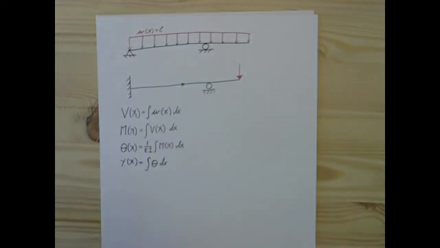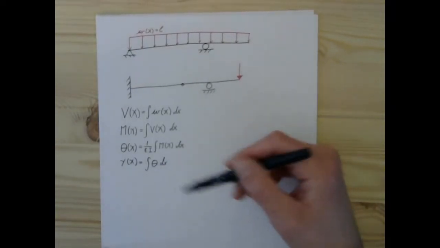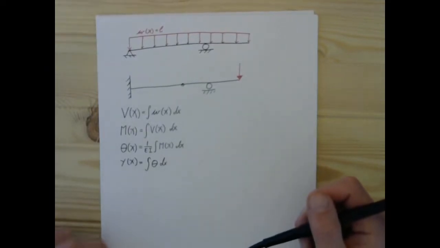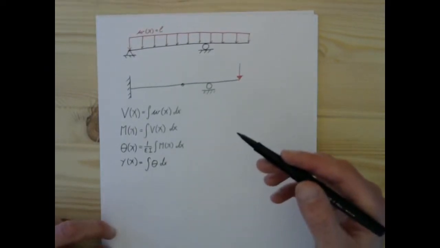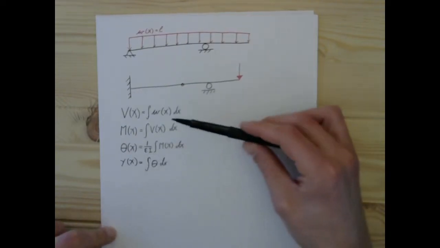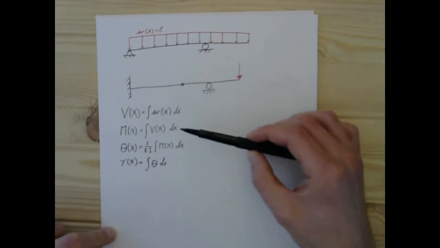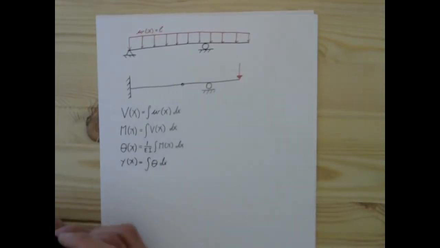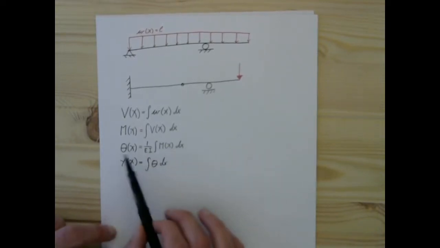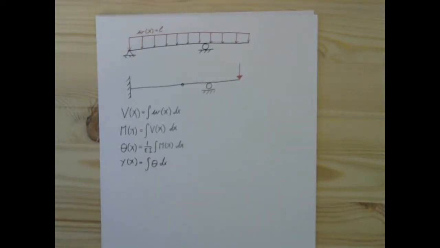If we are going to use these equations, these integrals, to determine the deformation and the rotation of beams, then we're going to be introducing quite a few constants of integration. Integrating, what, 4 times? So, we're going to need to think about what the boundary conditions are for these equations. We've already gone through the shear and the moment diagrams relatively extensively, I think. But for the rotation and the deflection equations, we're going to have to do some more.